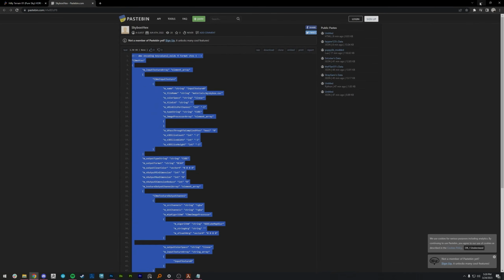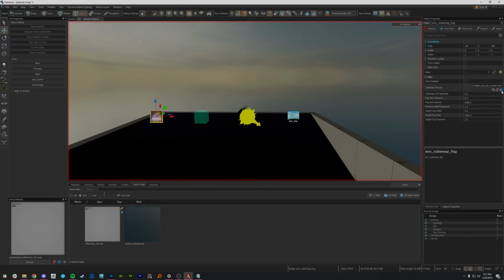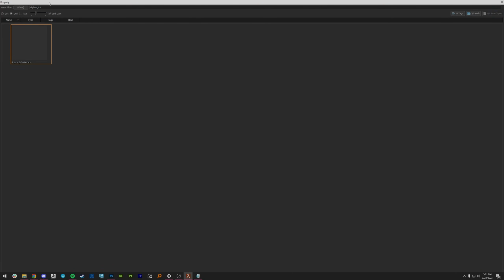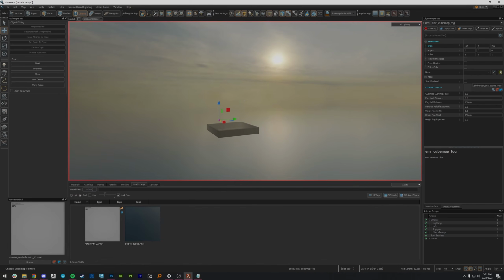Just copy this information, paste. Make sure the string name is correct for the texture location. So that's, for us, materials, Skybox, and don't forget the folder. If this is incorrect, your cubemap fog will not render correctly. You'll just get purple squares. And name that the same as our Skybox EXR file. Oh, it's compiling. It should show up in our content browser, no problem. All right. Already it seems to be working.